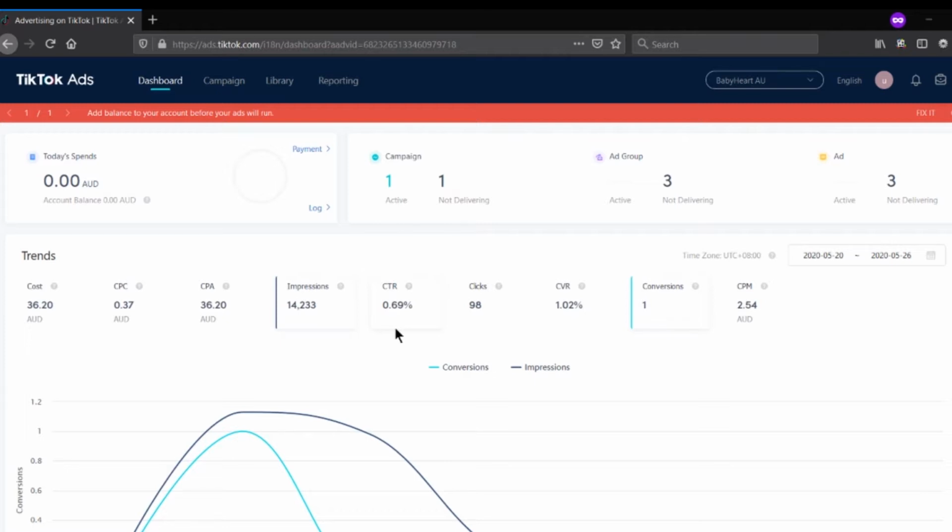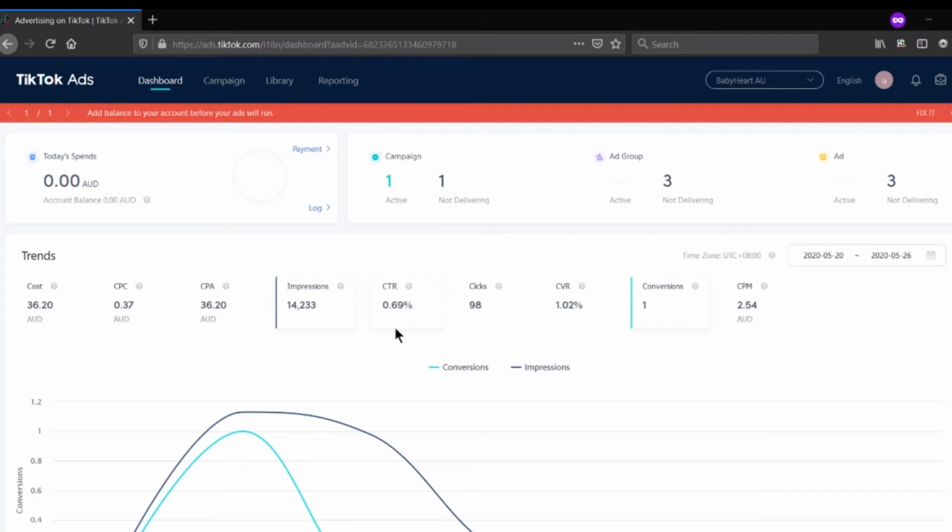I thought I'd take you through a guide of the TikTok Ads Manager dashboard, as it's a relatively new area that we're exploring here at Glide, and obviously it's a good way to test out different social media networks' ads managers to see if we can generate results or not for our clients.